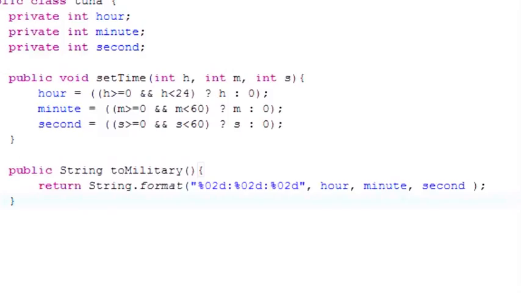What's up guys, welcome to your 37th Java tutorial, and in this tutorial I'm going to show you guys how to use our time class to convert time to a regular string instead of military time. Since not everyone uses military time, some people just use normal time like 1:30 p.m. So let's go ahead and I'm going to show you guys how to do that.